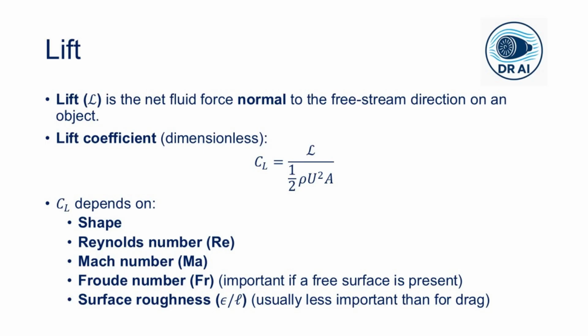Whether it's a 747 carrying hundreds of passengers across oceans, a baseball curving past a batter, or a race car spoiler pushing the vehicle onto the track, the same fundamental principles apply. The boundary layer, which we studied in such detail, plays a crucial and critical role, not by contributing directly to lift, but by determining when and where the flow separates. Without understanding the boundary layers, we cannot understand the stall phenomena. Without understanding the stall phenomena, we cannot even design safe, efficient lifting surfaces.